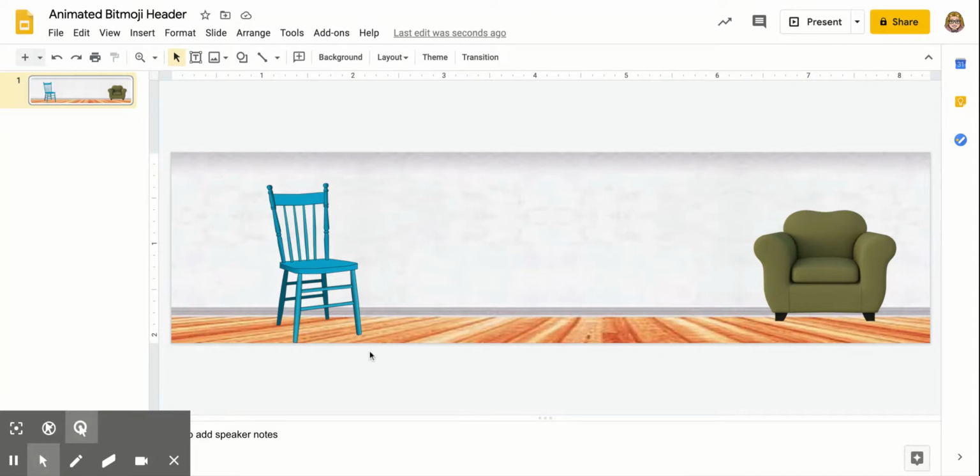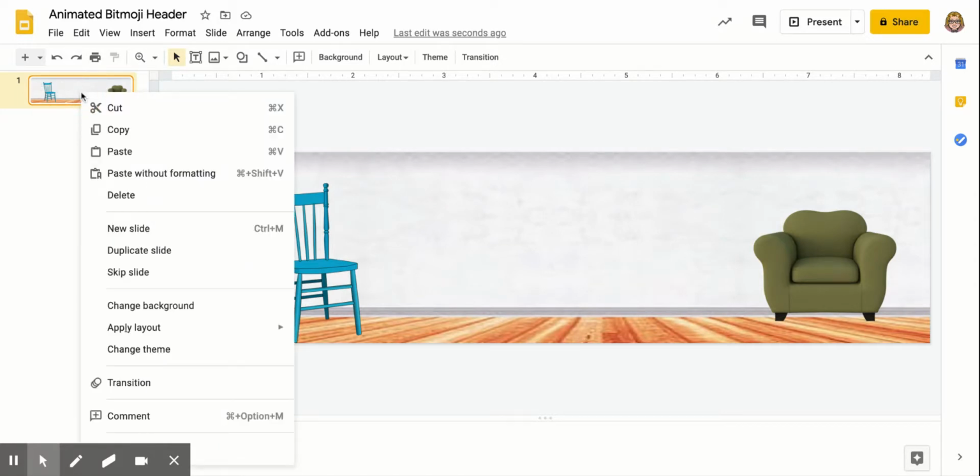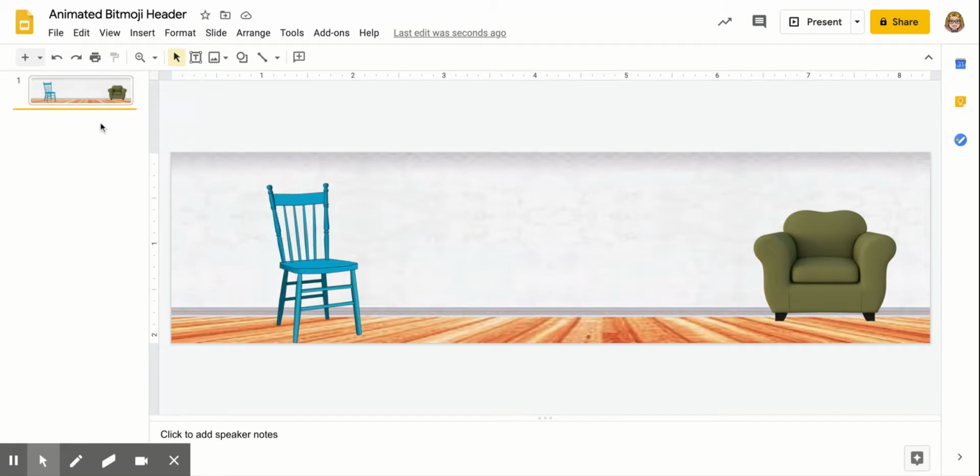Now this is where making a header is a lot different than creating an actual classroom. At this point, you're going to want to keep it fairly simple because it's just going to be at the top of your Google Classroom, and you don't want the student to get distracted by the header and not remember why they're actually there. So what you're going to do is click on your slide over in the left-hand border, two-finger click or shortcut Control-C to copy, and then however many different Bitmoji you want to use in your classroom is how many times you are going to paste this same slide.